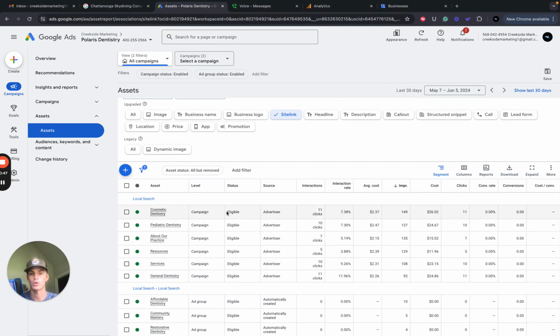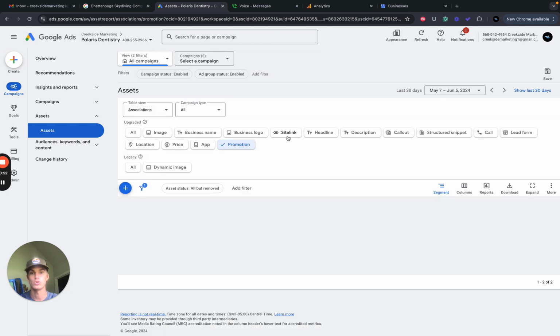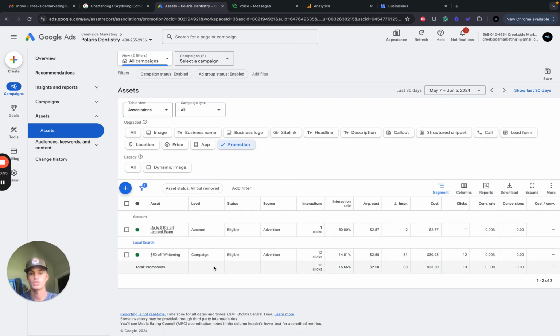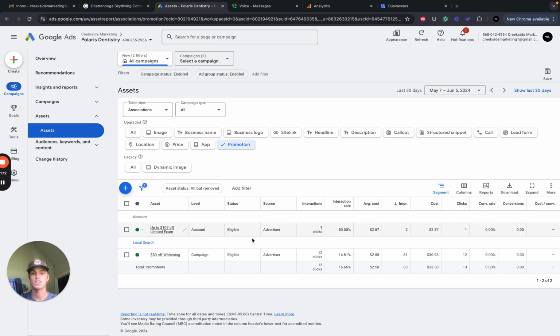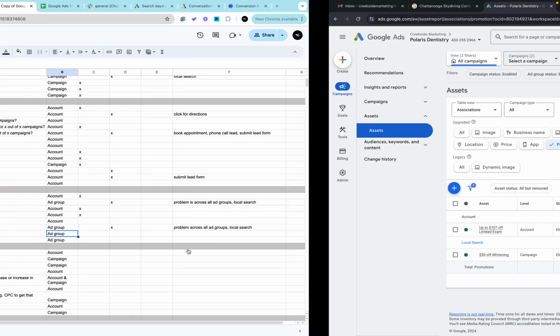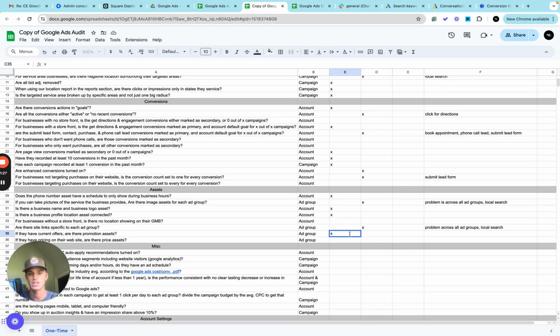Next up, we're going to check for promotional offers. So if you do have promotions for your business, we obviously need to see these promotions. It can be by campaign. It doesn't necessarily have to be by ad group as it shows here, but you do want to check by ad group, because if you have specific ads relating to different services, you want to show promotions for each of those ad groups. But in this case, it's not necessarily a problem if the campaign has the promotion. So as we can see here, we're good on this end. Mark that as yes, they do have promotions.